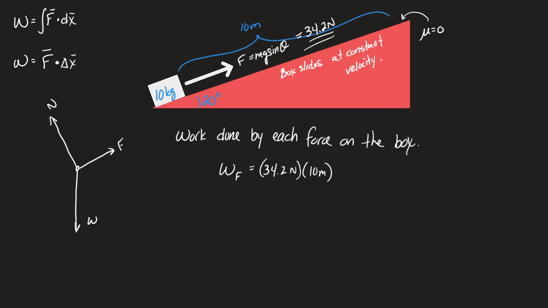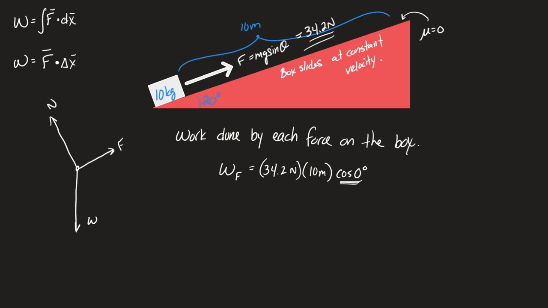And here's where a lot of you have it wrong. Cosine of 0 degrees. This is the angle between the pushing force and the displacement. The pushing force is up the ramp. The displacement is up the ramp. Right? This sine theta had to do with the ramp stuff and balance of forces and choosing a coordinate system. But this angle is specifically about the calculation of work and the relationship between the direction of the force and the direction of the displacement. All right, which force do you want to deal with next?